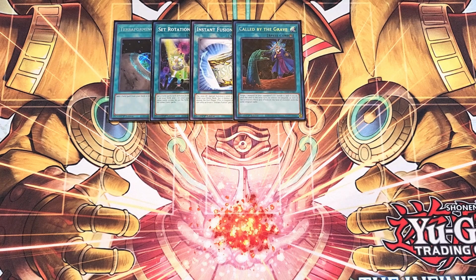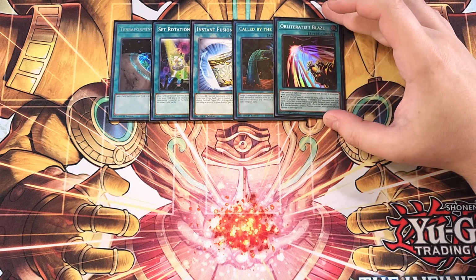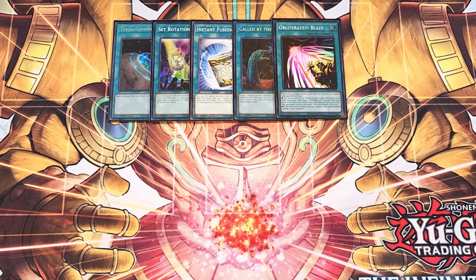We then play a single copy of Obliterate Blaze. Obliterate Blaze is really good at OTKing your opponent, but you only need a single copy of this card in the build, as this card has the ability that one level 10 or higher monster on the field with Exodia in its original name gains these effects, that you can pay half your life points to destroy as many cards in your spell and trap card zone as possible, then equip 5 Forbidden One monsters from your hand and/or deck to this card as an equip spell that gives it 2,000 attack points each.